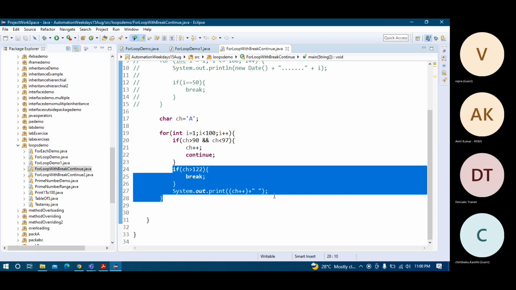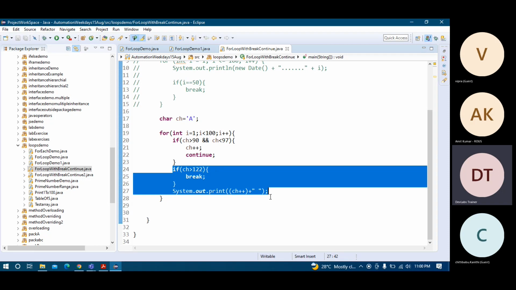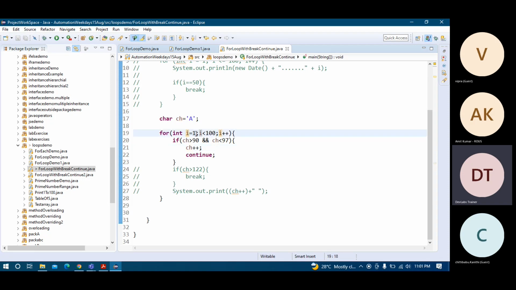let me comment this break part. You can see here I have a for loop, int i equal to 1, i is less than 100, so I'm going from 1 to 99. If I put equal to here, it will become 1 to 100.